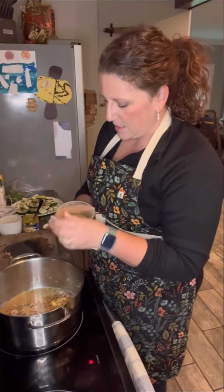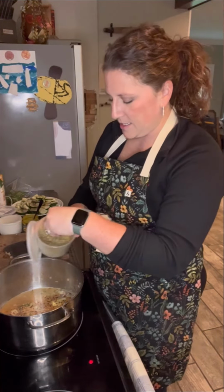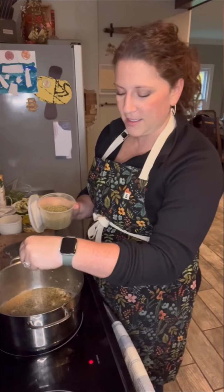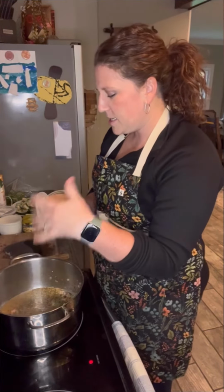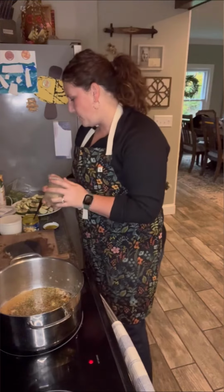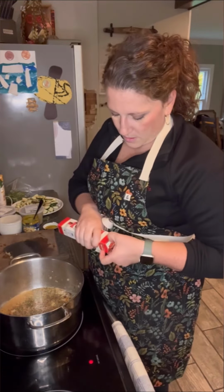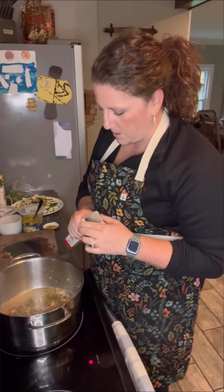Going to add in some dried Italian seasoning mix. Again, if you don't like oregano, you could just add the Italian seasoning. I'm adding it at this point so that it's able to absorb some of that broth and bring out the nice flavors of those herbs.